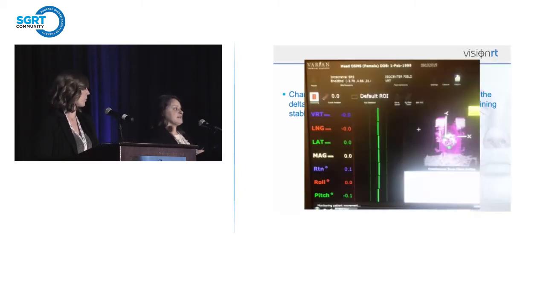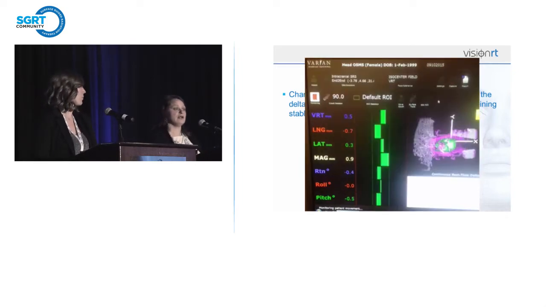This is a little bit different than what we see in this case, where we have our phantom head. When we're at couch 0, everything is really close to 0 within 1/10 of a millimeter. We rotate the couch to 90, the phantom hasn't moved at all, and we can see some changes in pretty much every direction. So just something to think about when you are reporting any issues: jumpy deltas versus the deltas moving but becoming stable.